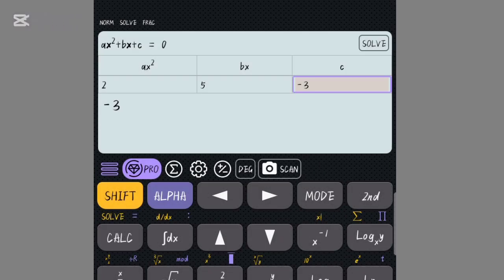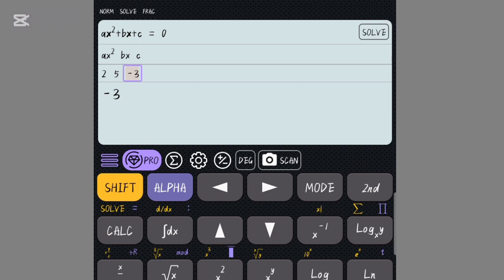Hello, I'm here to show you how you can easily use your calculator to solve a quadratic equation. Although I'm using a calculator that I downloaded on my phone, it's still the same thing as using the original calculator. So you can just get the original one, but you can also download it on your phone too. This is very useful in an exam, or if you just want to manage your time or cross-check your answer. So let's get right into it.